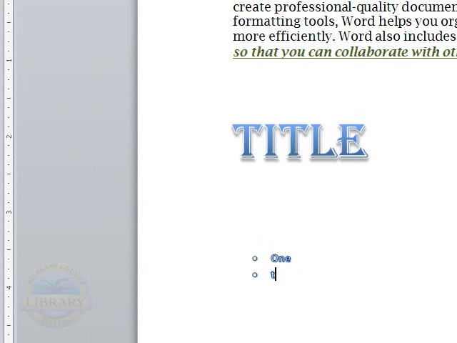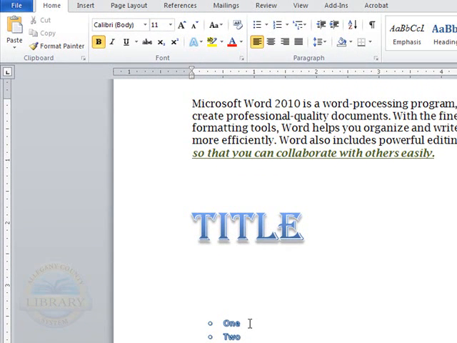I'm going to type my next word. Again, I hit the enter key, and as you can see, the bullets are placed in a line for you. To remove the bulleting formatting, I could just click the enter key twice, and then the bulleting formatting is gone. Again, very easy. If I so wanted, I could also choose numbering instead.